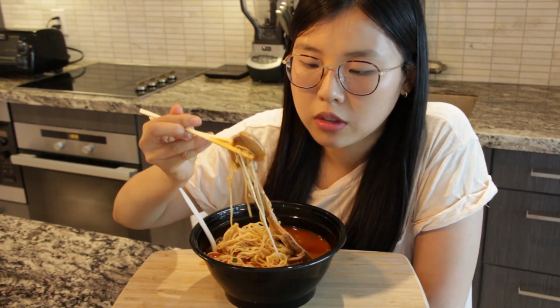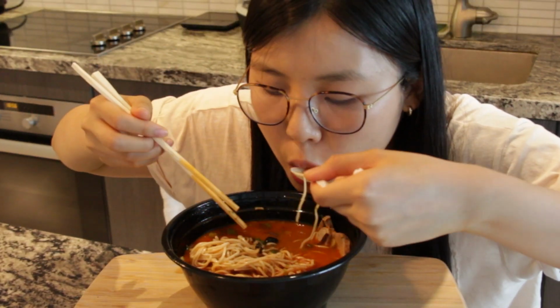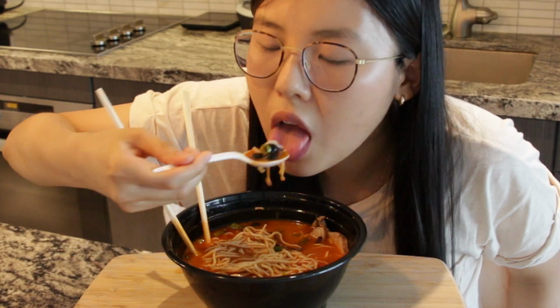I think I'd come back to this place. They also have a black ramen broth, and I think I'll try that out sometime and show you guys. I think the black ramen has like black garlic in it, or maybe it's like squid ink or charcoal. I'm not sure, but I'm curious to try it out. So let's try the meat. Very good. Nothing special, really. All the boba's on the floor. Ooh, what is this? Oh, I was like, what is this? It's a seaweed. All the boba's on the bottom of the bowl.